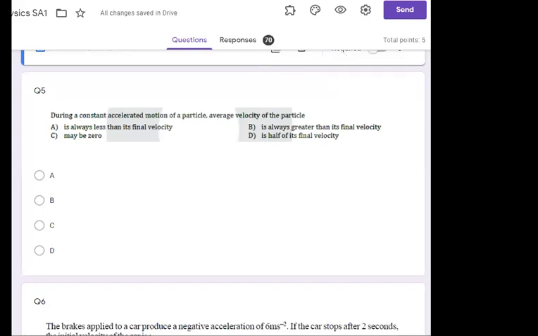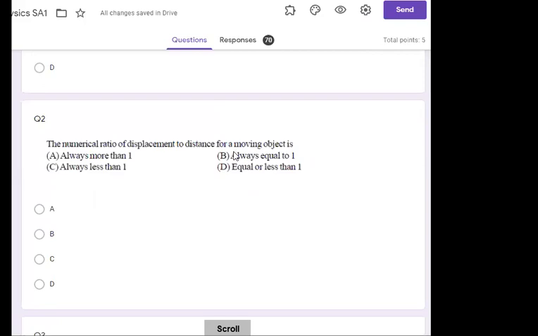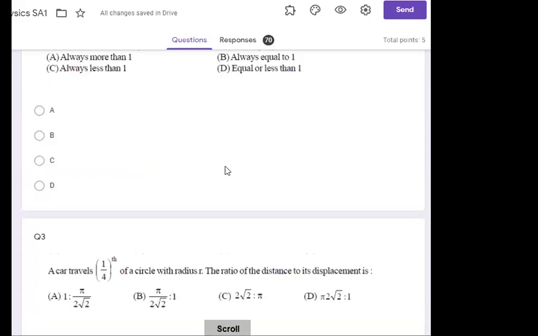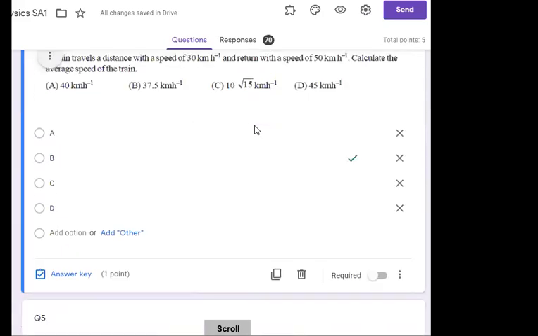Prahlad, I explained question number 2, right? Question number 2, I explained now it is basic ratio of distance by displacement. Displacement is always less than equal to distance. That's the basic definition. That's why the answer is D. And if you miss any concept, you can just watch the video once again after the class is over. Okay, because we have to discuss everything, na? Right? So fourth done, I guess.